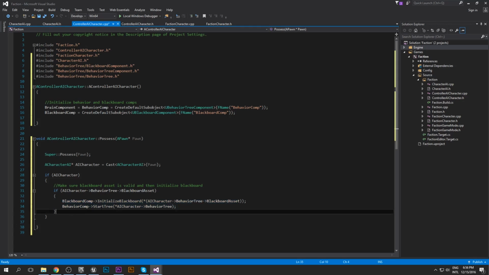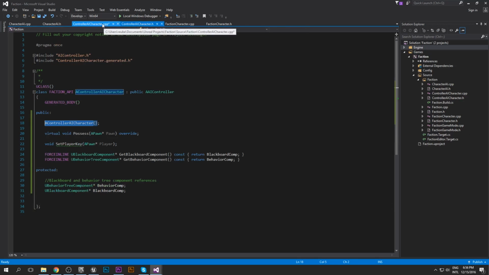We're basically just making sure that the blackboard asset's valid and the behavior tree is valid. And then we're just calling this function called initialize blackboard, which will start the blackboard, and then start tree, which will start the behavior tree. And that'll make sure everything runs. If you forget to do this, you will not see your behavior tree simulate or do anything at all inside of the game.